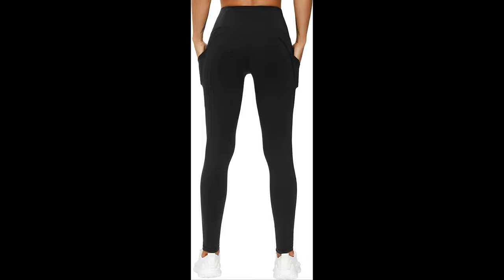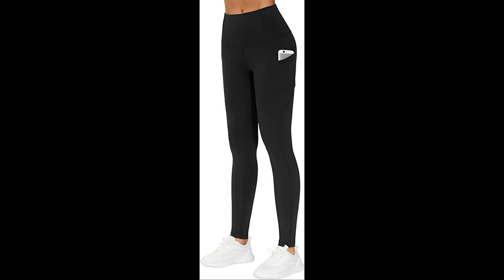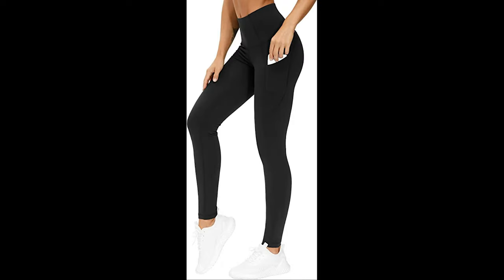A gusset crotch maximizes free movement and interlocking seams minimize rubbing and chafing, making these the perfect yoga pants for working out. Nylon fabrics have a more natural feeling than polyester ones, making them perfect for everyday wear. These yoga leggings can also act as comfortable shapewear that keeps you hugged in and looking slim. No more worrying about your essentials — phone, wallet, sweat towel — thanks to two big pockets on both sides and a hidden inner pocket in the back waistband for keys, credit cards, or other small items.